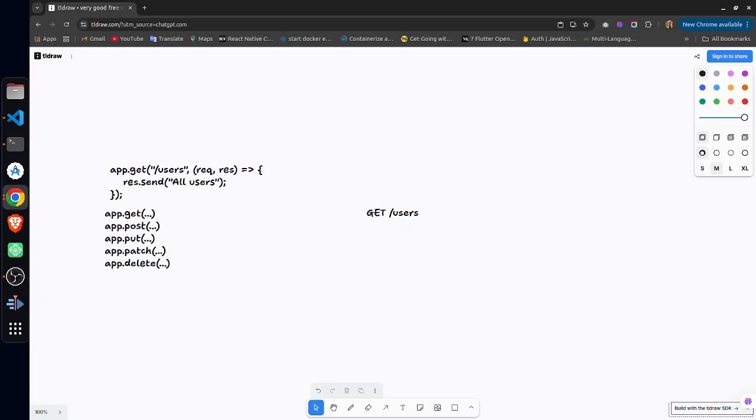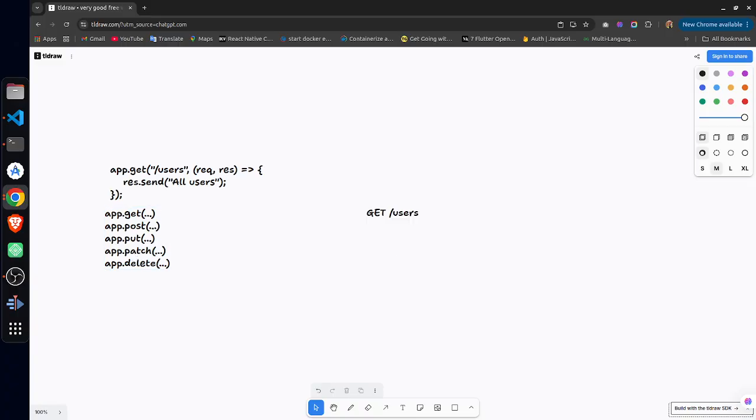Each represents a different action: get reads data, post creates data, put replaces data, patch updates part of the data, and finally delete deletes the data. There is a slight difference between put and patch.